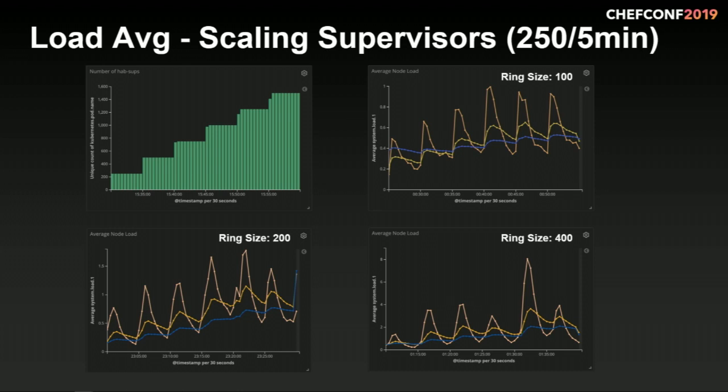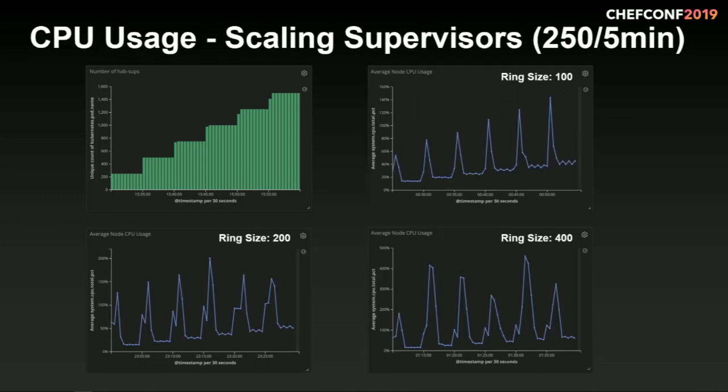So anyway, you can see here, 1 to 200, there's not that much difference, but jumping from 200 to 400, I don't know if you can see that scale right there, the high peak of 400 is a load of 8 on an 8-core machine. So as you scale, the network profile scales quadratically right now.